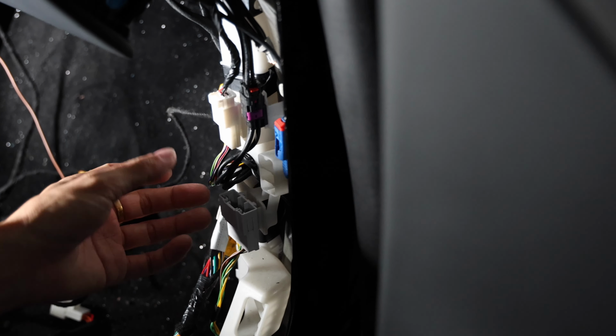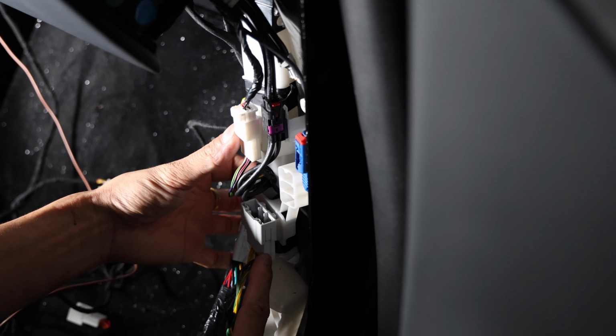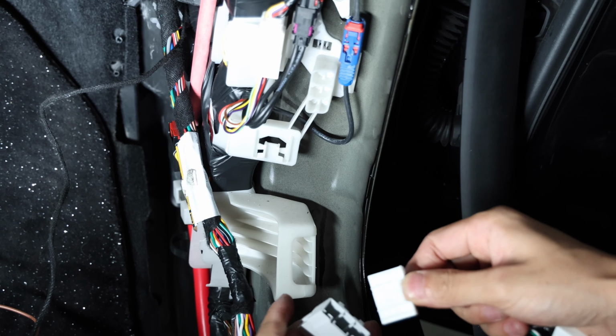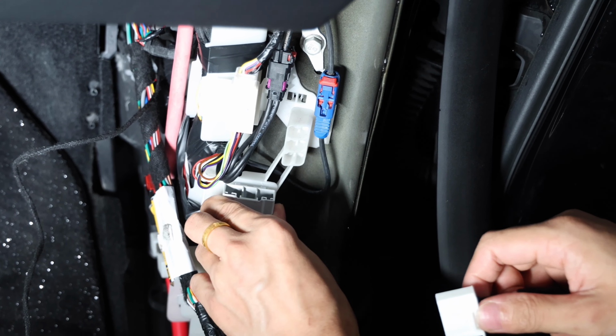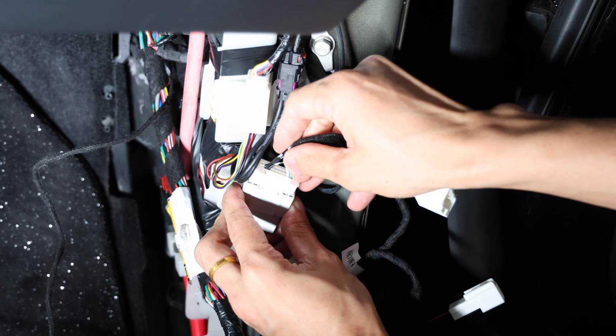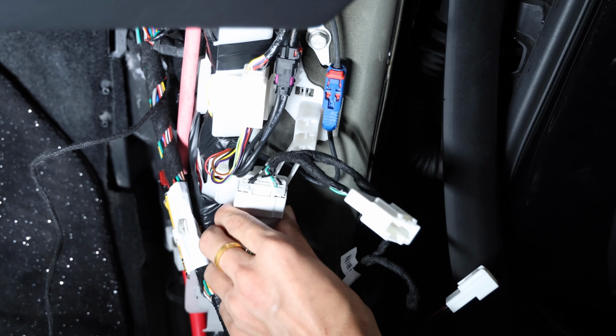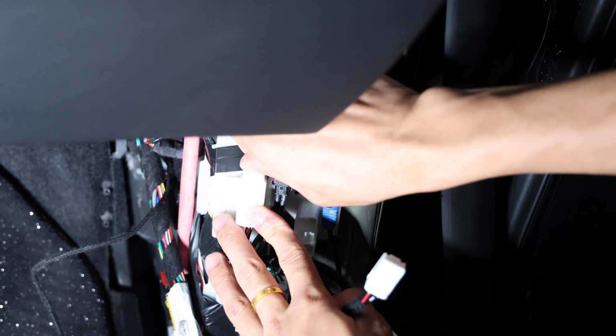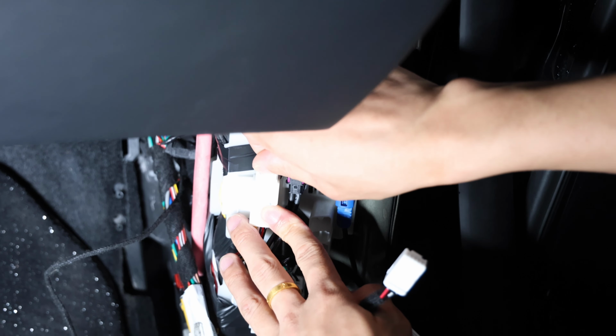Next, go over to the passenger side seat. And from the A pillar of the passenger side, you will be looking for a gray connector. Using the actual harness that comes with the kit, go ahead and plug the white to the gray, so male white to gray female, and attach that harness. Then you will remove the OEM small plug, the white plug. So remove the male white plug.